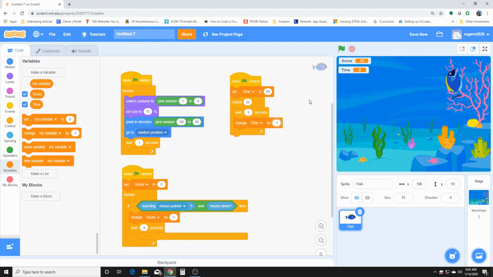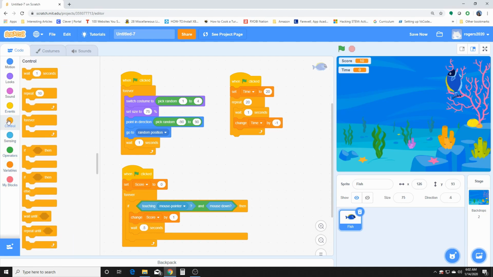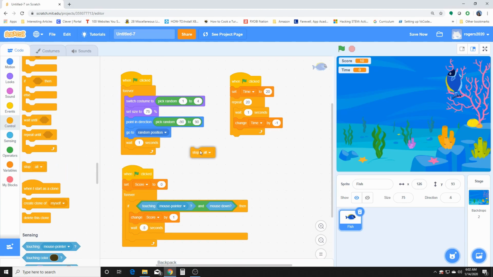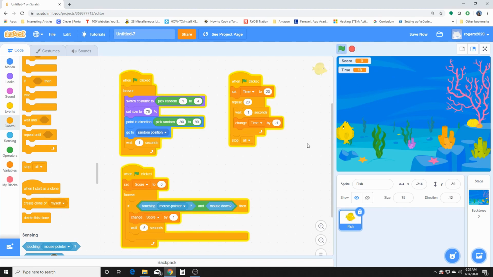So I did miss something. Once the timer comes down to 0, it's all supposed to stop the whole game. So I want to put that in here. Well, outside of the repeat loop. After timer stops, then the game should stop. Let's redo that and try it, see if it stops. There, the fish are no longer popping up.